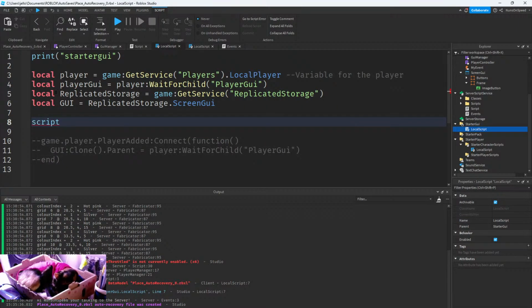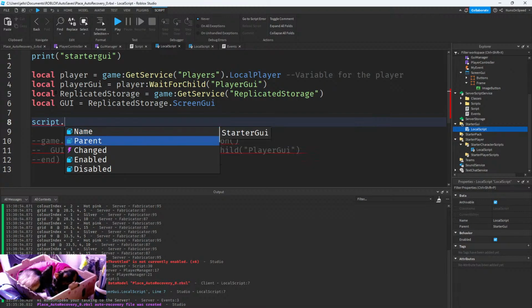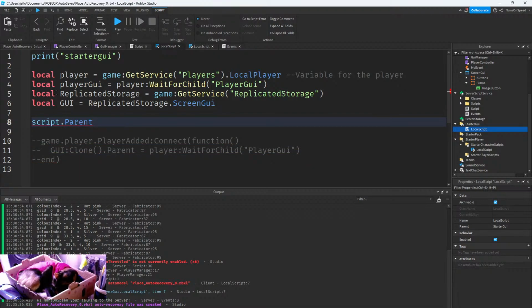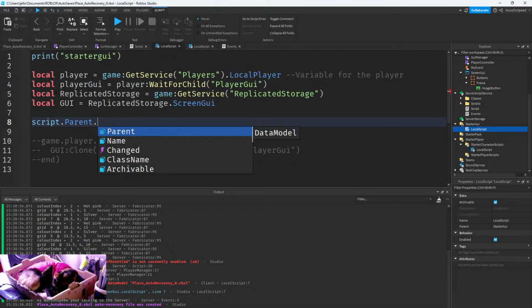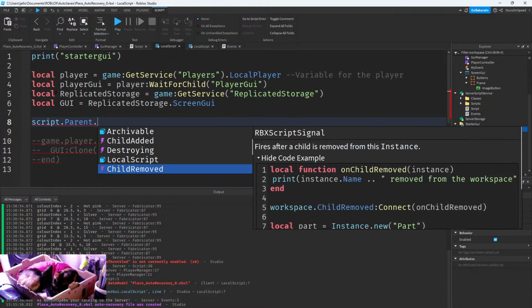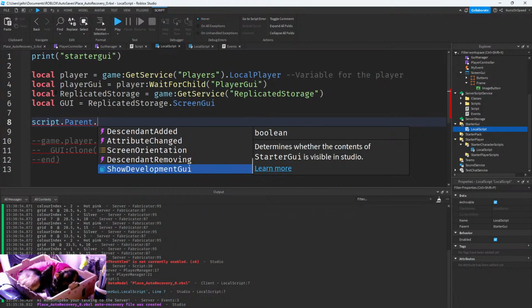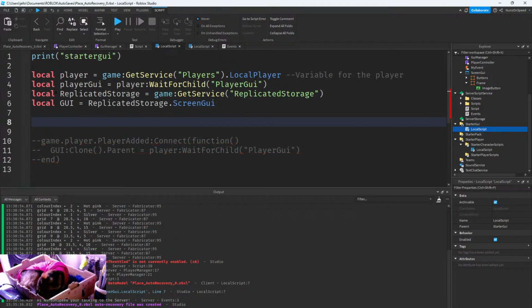Script.Parent.MouseButton... that's not a valid thing. I don't know.